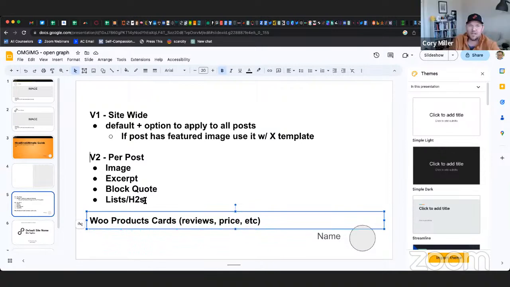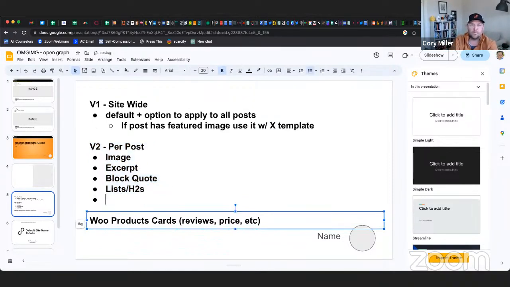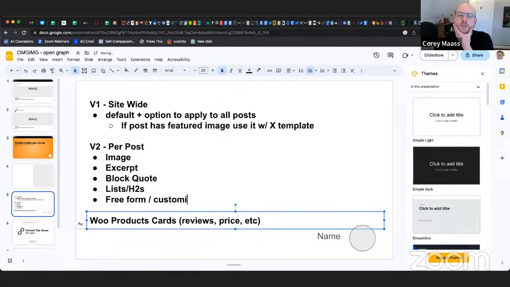Then if we wanted to, going forward, we could look at post status as a client. Okay, now ongoing, when V2 hits, select an image right there in the post, block quote, free form. I'm picturing a screen.